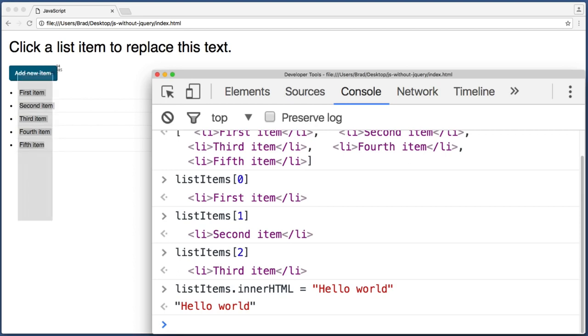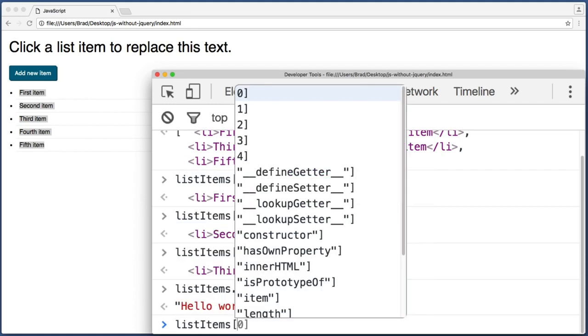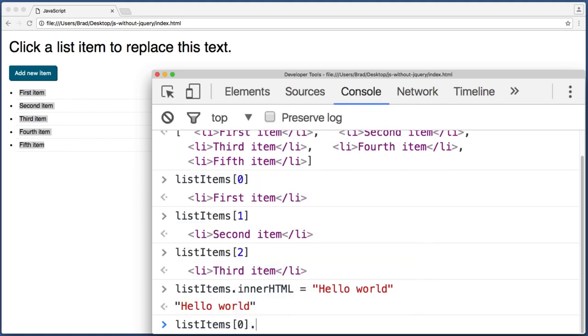So we see that that didn't do anything, and that's because our list items variable isn't pointing towards an element. Instead, it's a collection of references to 5 different elements. So instead, we would need to access each item in the collection individually. So we would need to say list items and select the first item in the collection, and then adjust its inner HTML.